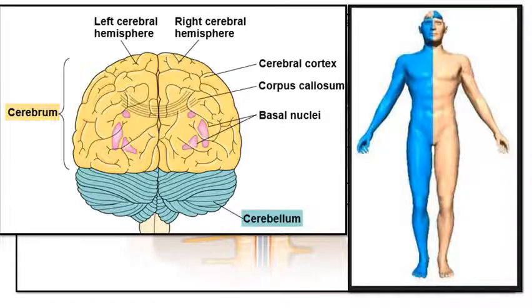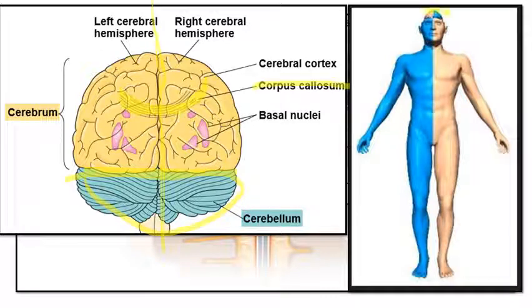All right, so let's take a look at the two halves of the brain. This is a posterior view of the brain on the left, meaning that we're looking at it from the back. You can see the cerebellum posterior and inferior to the cerebral cortex. The brain is divided into two halves called hemispheres. So we have a left and a right hemisphere. The two halves are connected by a bundle of white matter neurons called the corpus callosum. You do need to know that word.